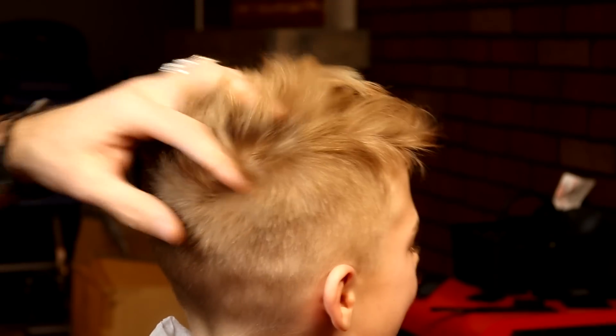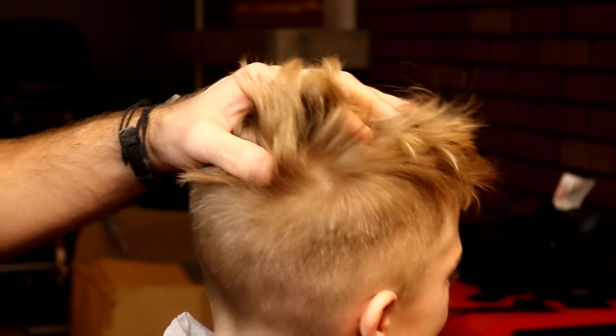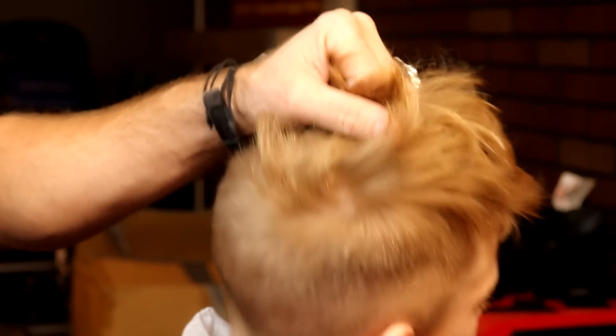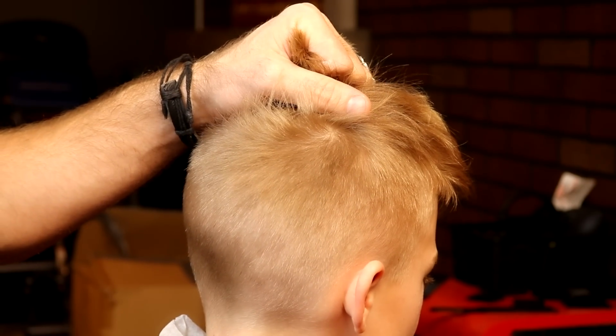A little tip when you're cutting kids' hair: I like to grab their hair and hold their head. Even for adults, because adults start nodding off, and I'm always like, would you get your head back up? So I just hold on to it. And I think people like that too, because they don't have to worry about where their head is.